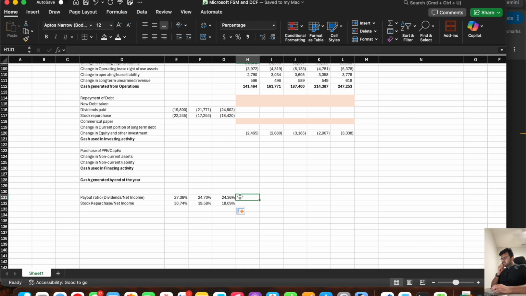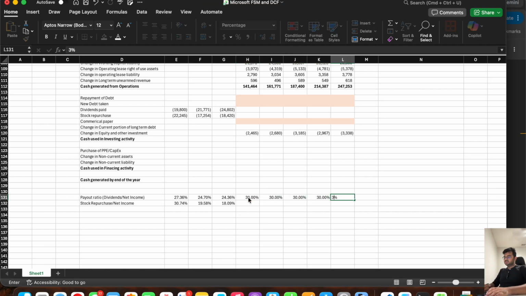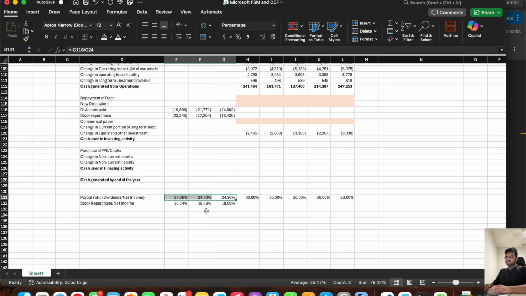So now what assumption we are going to take, I mean, there can be multiple arguments. You can figure out the average of the last 3 years dividend and put the number here and assume that is going to be the same dividend. But I'm not going to do it. I will be more generous as a Microsoft shareholder. If I get more dividends, I'll be happy. So I'm at least thinking they will pay 30 percentage of their payout ratio as a dividend for the next 3 years. Even though it is a bit higher compared to the last 3 years number, I'm hopeful that we would get that number.